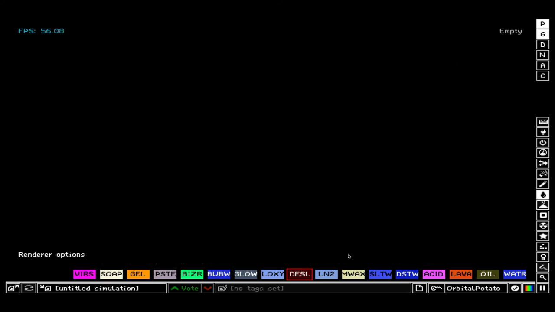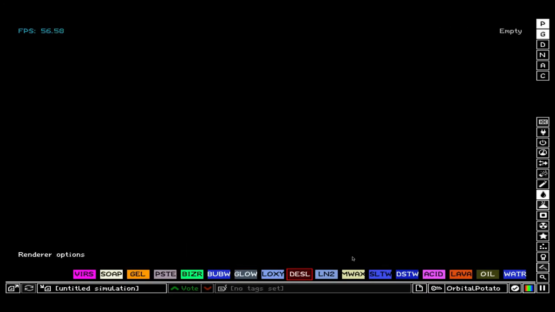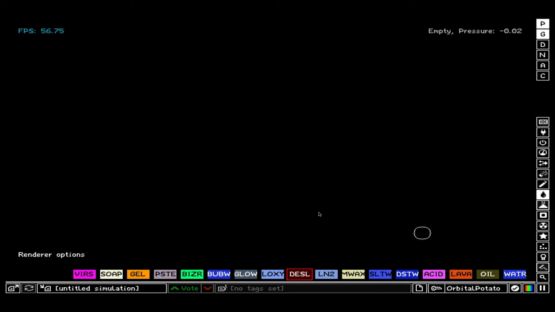And down here we can pause, we can edit some options in here, in case you're interested. Render options, if that's something you're interested in. I have no idea what that is. You can log into the servers online, and we'll talk about that, and you can erase everything at the start, and we can upload simulations to the server and the website, and we can find and open new simulations, which I will do in a minute.